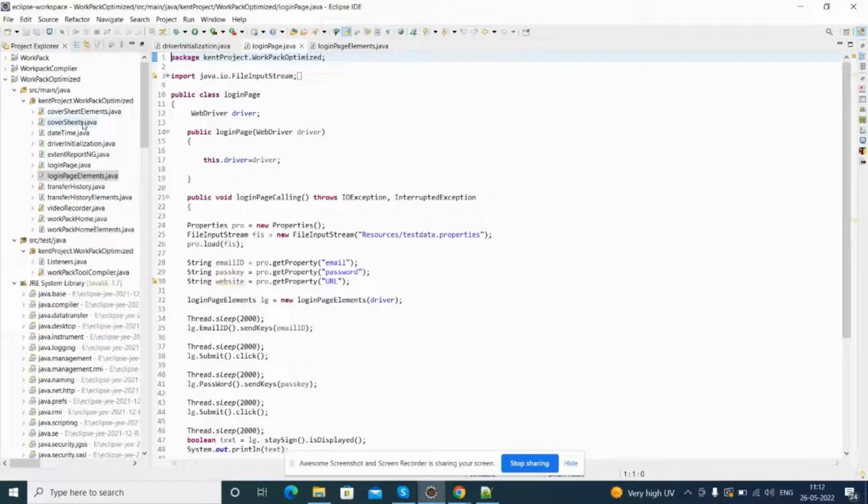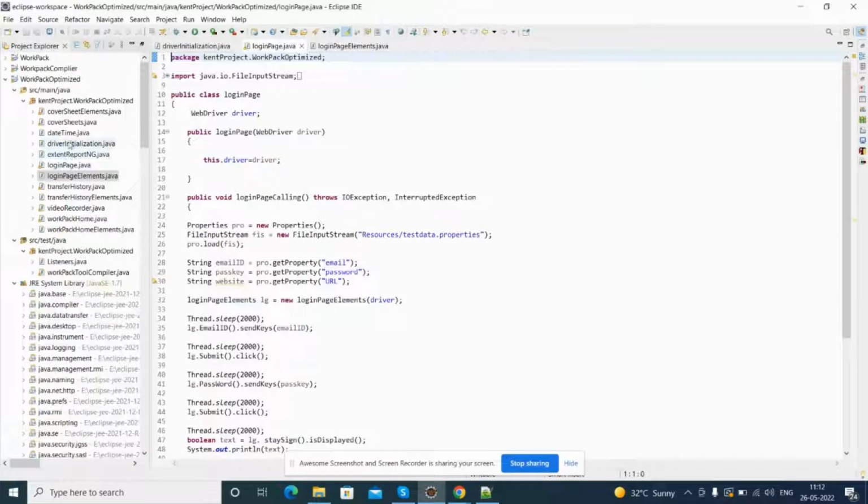So we have used POM here, the page object model, where we keep all the locators or methods in one class, and we call those methods and locators in another class.